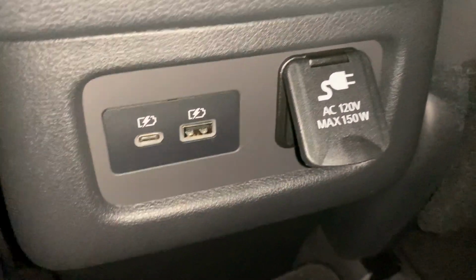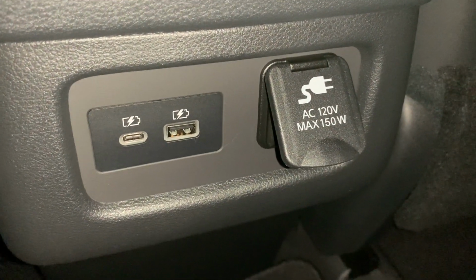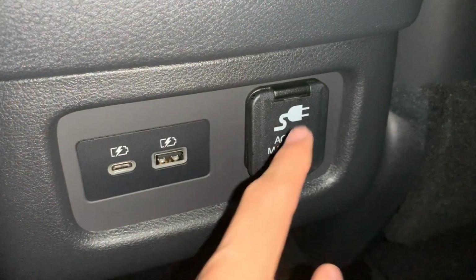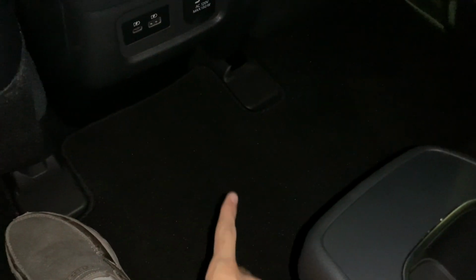Feels nice. It doesn't feel cheap like Toyota's. I mean, I know it's not a fair comparison. Well, I'm gonna make a little bit of a more fair comparison. Nissan's buttons feel a little bit cheaper, and this feels much more premium since it is the luxury division. Overall, I like the buttons. And down here you have your connectivity, USB-C, USB port, 3-prong phone style outlet. It's very easy to switch seats since there's no transmission hump right here, so I can just switch to this seat very easily, no problem.